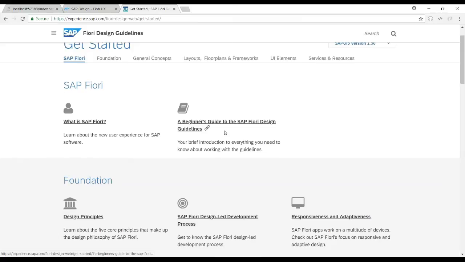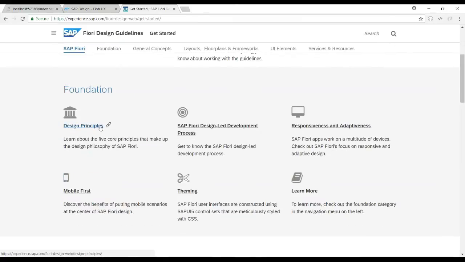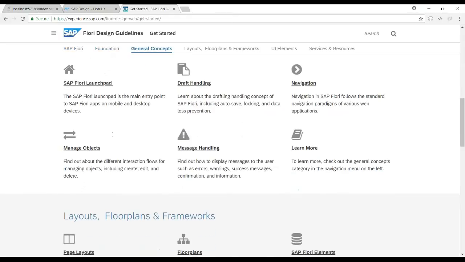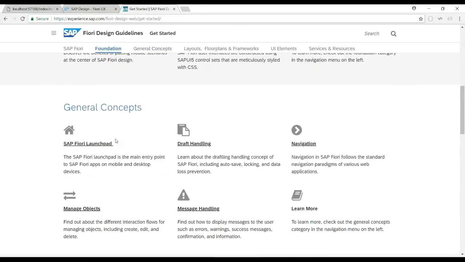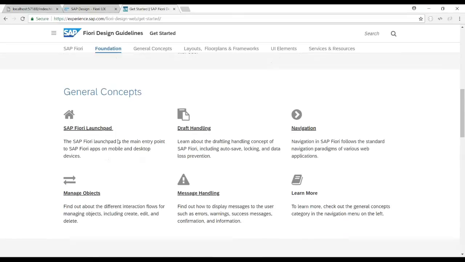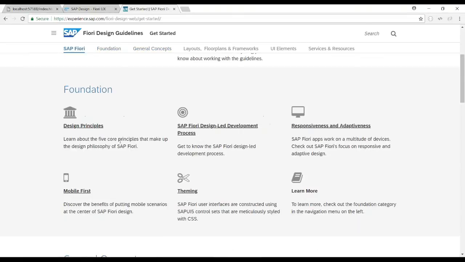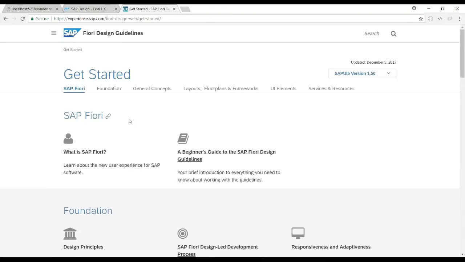What is SAP Fiori, beginner guide, design principles, what you should do, what you should not do, which types of colors you should use, what type of theming you should do, how your UI should look. All that is the Fiori UX design guidelines. However, it's implicit most of the time when you use the SAP Fiori UX libraries, which is the sap.m library, and the development technique which I will teach you, so you don't need to read through all of them in detail. But it's a good practice if you read them, though not mandatory to get started with Fiori development. But try to understand Fiori is all about user experience.